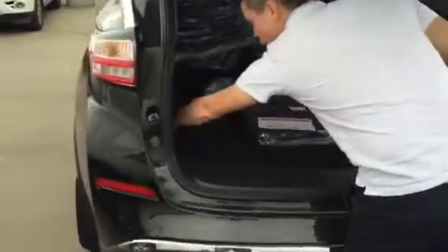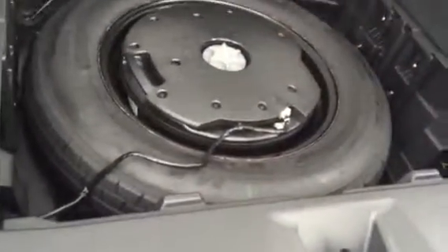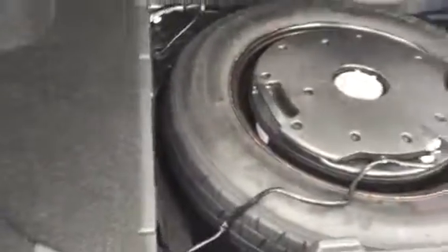Power liftgate — you just hit the button right there on the back and it'll lift right up just like that. You have storage right here on that side — nothing in this one so you can have that for your own personal use. Your jack and whatnot will be hiding right down here and you can still store a couple of small items in there. You have the Bose sound system. The best part about this vehicle is you get crisp sound because Bose is one of the top leading speaker companies in the world right now.